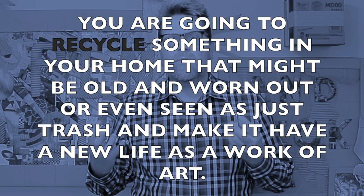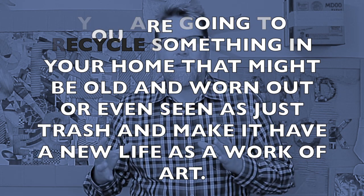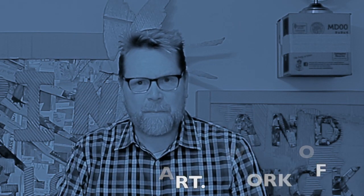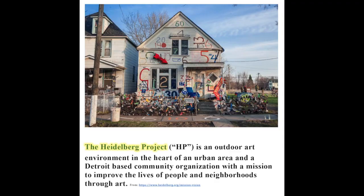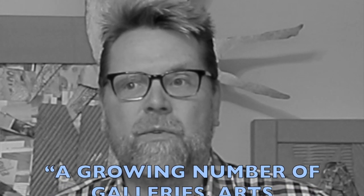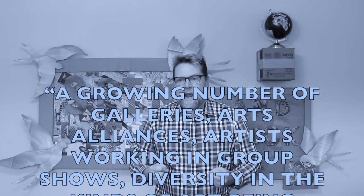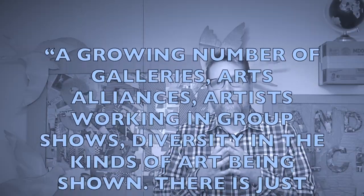Detroit had a huge financial collapse and a lot of people moved out of the city. And basically what happened is the people who were there started creating these art projects together. The Heidelberg project is a great example of that. I was looking at the Heidelberg project and some of the other community projects that the people of Detroit did. They did a lot of things that dealt with recycling, taking things and repurposing them, making them special when they might not have seemed special at first. And they did this to help bring the sense of community and also to rejuvenate their environment and make it something that is uniquely their own. And they helped bring Detroit out of a horrible decline.